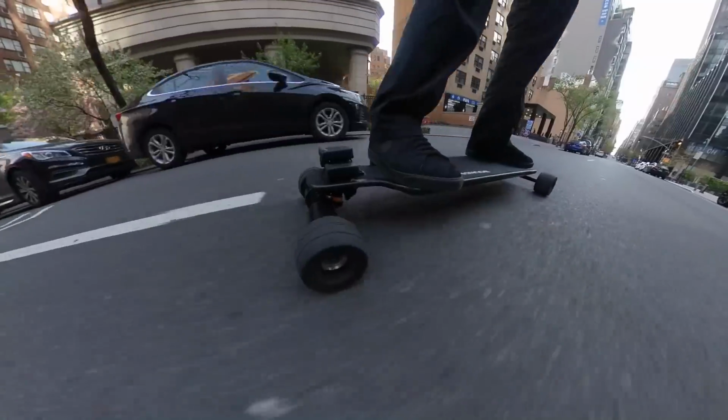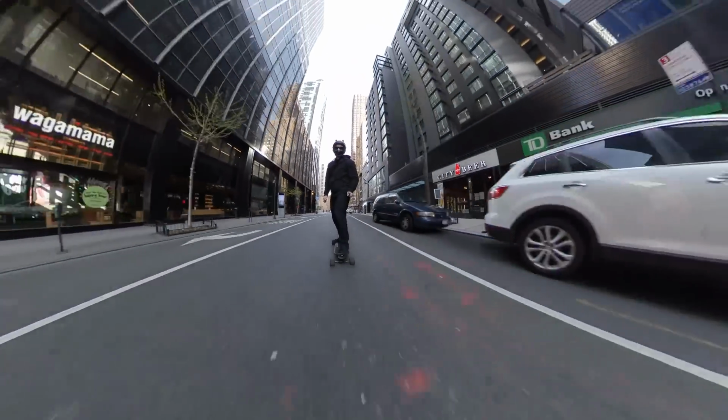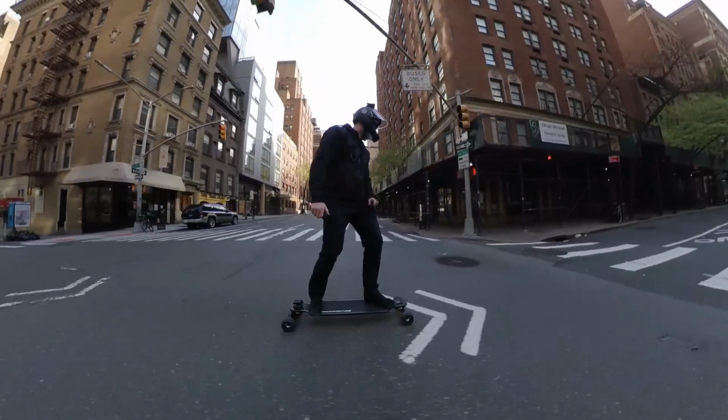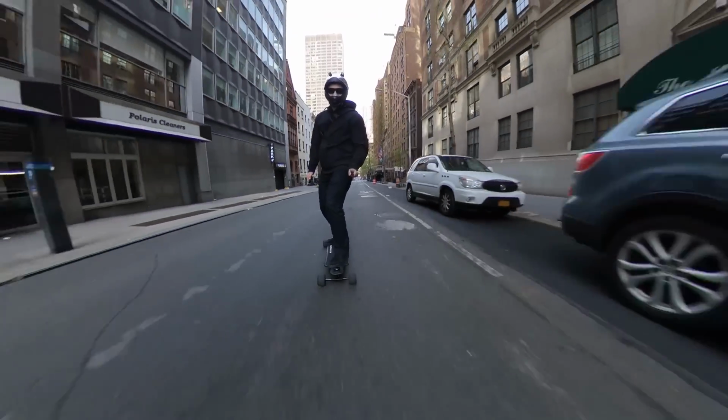Hill climbing, advertised 30%. The board out of the box with 27 amp discharge per motor was on the slower side. Now, if you're lighter, that will change. If you're on the heavier side, playing with the settings will make a big difference. Now, at 60 amp per motor discharge, the board is really powerful.